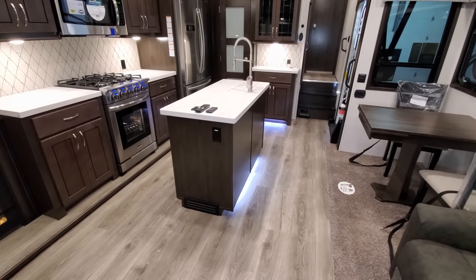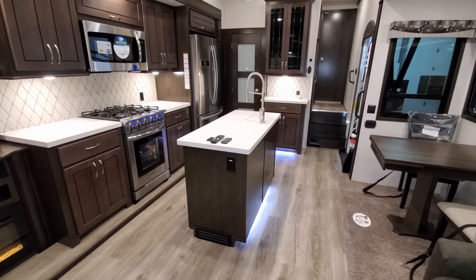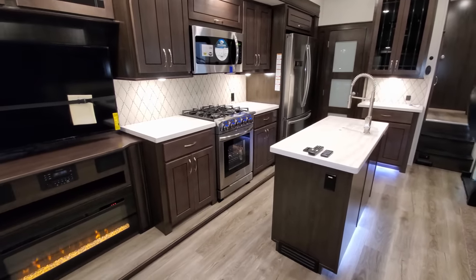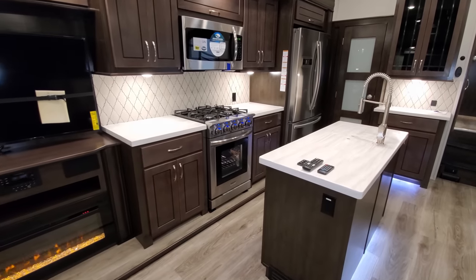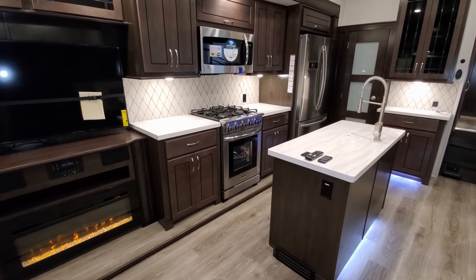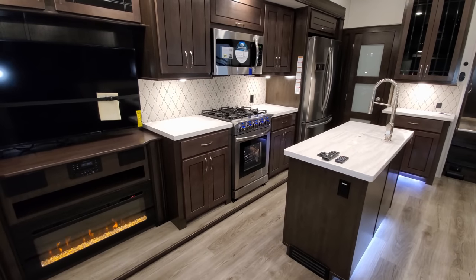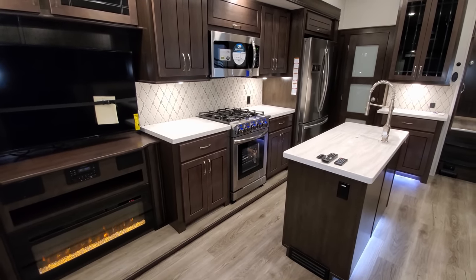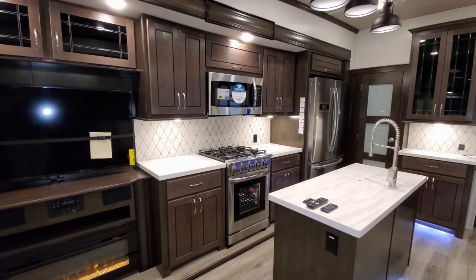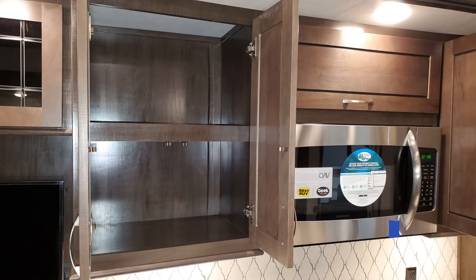There's a pretty good-size island here with a little counter space on both sides, nice hard matching sink covers, and a high-rise spring faucet with an under-mount sink setup. The really large Insignia oven is a 3.73 cubic foot oven — the biggest oven currently offered in an RV without going to a true residential style. Storage in drawers on both sides of the oven area, and it's a four-burner gas cooktop where more traditional RV ovens are only three burners. There's also a large microwave along with shelf and cabinet space on both sides.